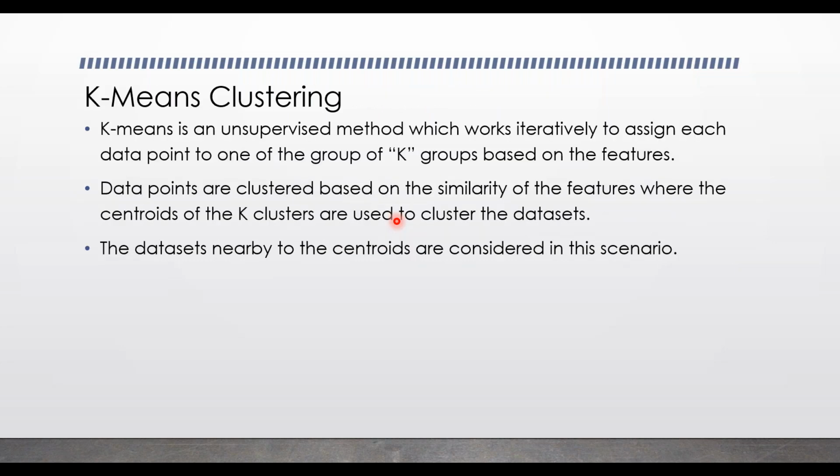Okay, then comes your k-means clustering. Again, this is a little bit in depth, because k-means clustering is one of the most prominent methods used in clustering. K means it creates several sets of groups. Like we just saw in the flower example, it will try to create a group nearby to all its nearby elements. So data points are clustered based on the similarity of the feature, where the centroid of the K clusters is used. So K becomes a centroid and similar patterns, like Salman Khan and others like him, all get gathered together.